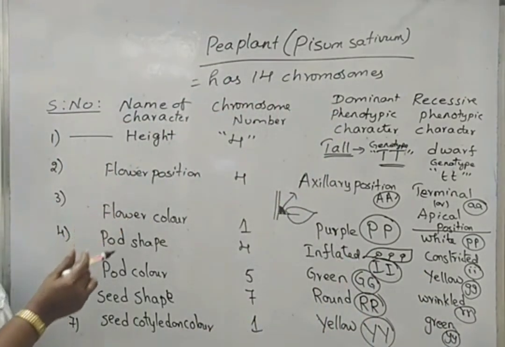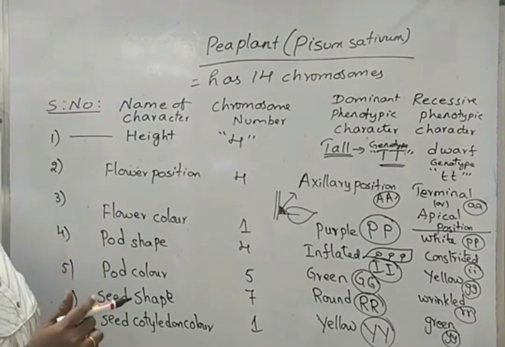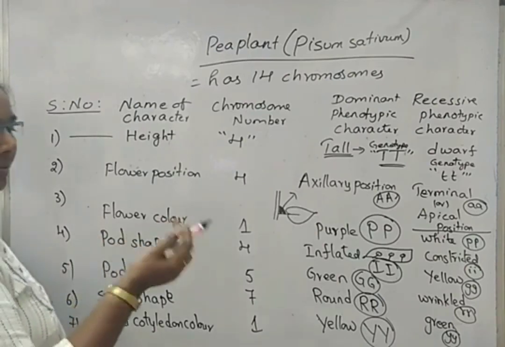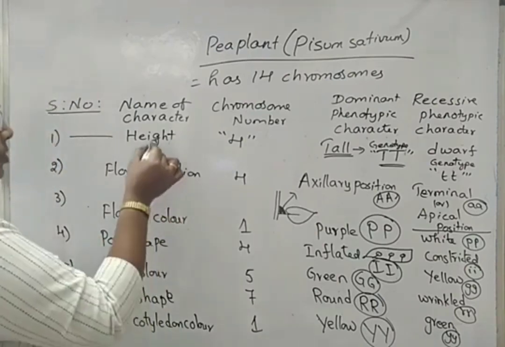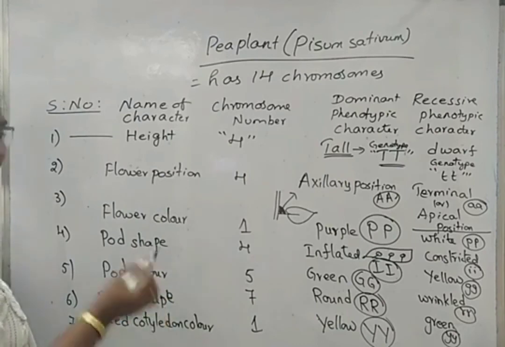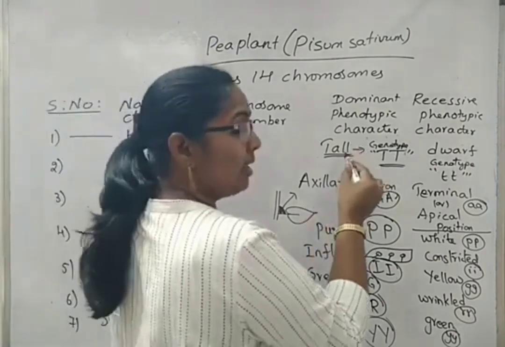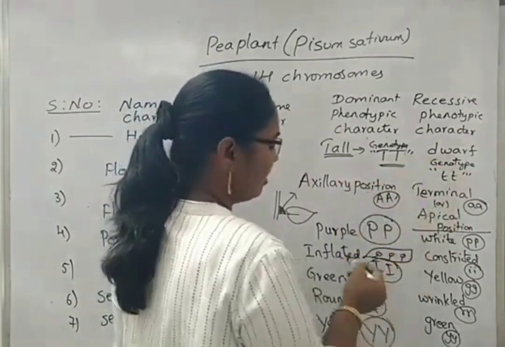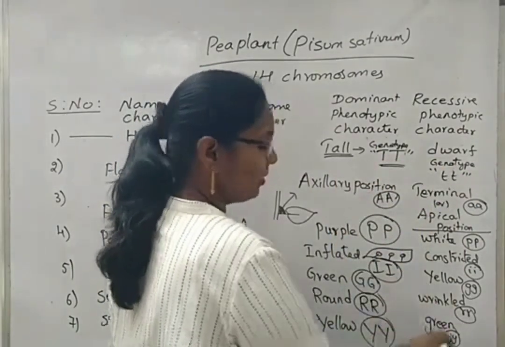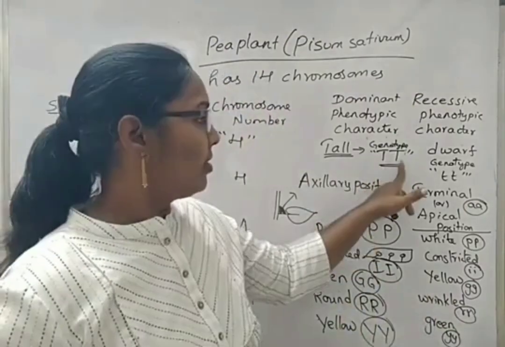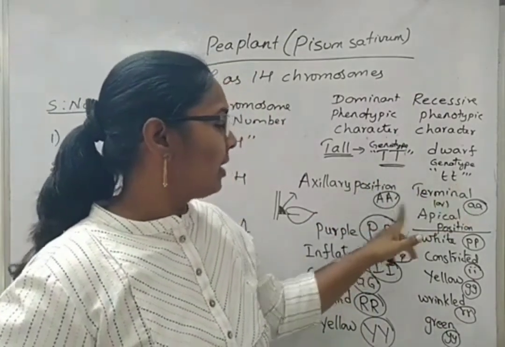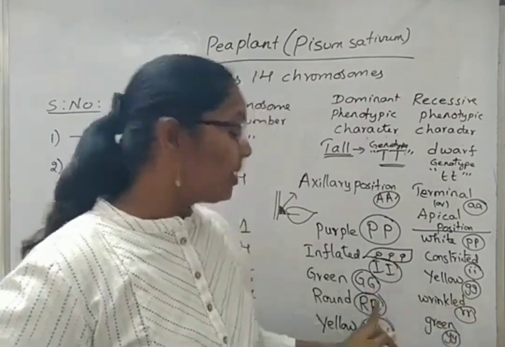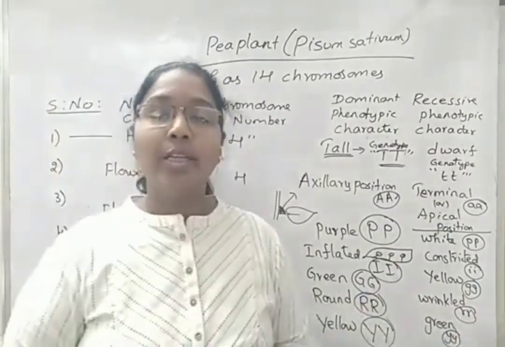Because of that we say characters are 7, and contrasting characters or different alleles responsible for 7 characters are 14. Even variations are considered as 14. So 1, 2, 3, 4, 5, 6, 7 characters. Characters and contrasting characters 1, 2, 3, up to 14. Here, one type of gene, 2, third type of gene, 4th, fifth type of gene, 6th, 7th, 8th, 9th, 10th. Means the genotypic arrangements are also 14 in number.